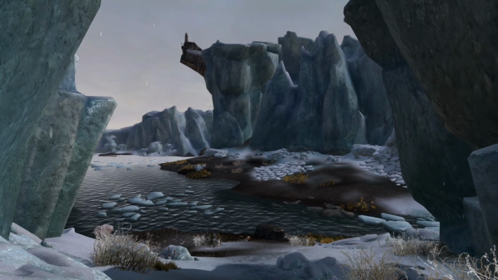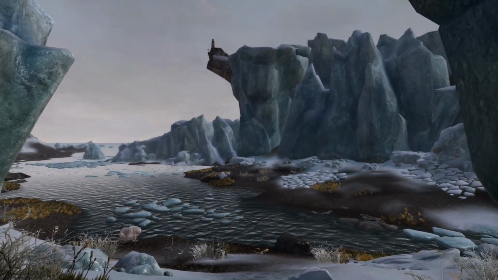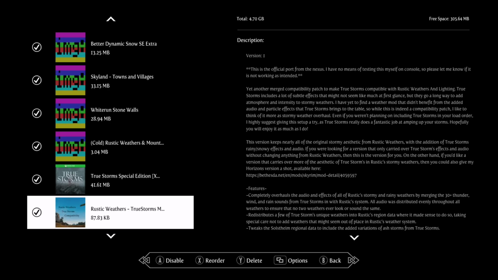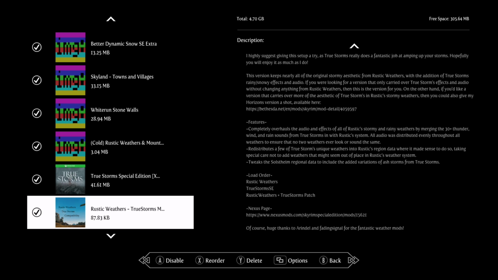I am using True Storms and this Desmera patch, which all it does is incorporate the True Storms sound effects and rain and snow textures. So even though you see True Storms here, which in itself can make the game look different, it's still keeping all of the Rustic weather's look, but only adding the texture of rain and snow and the sound effects of thunder and rain and stuff like that.